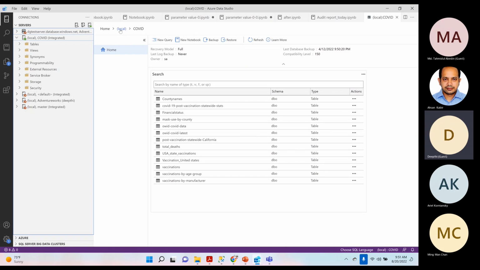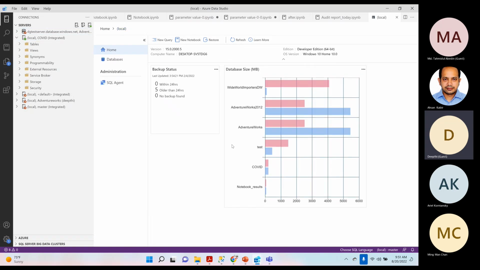Before COVID database, you have local. So click on local to see all the databases available, right? But you see something here, SQL agent. This SQL agent tool doesn't come when you download Azure Data Studio. You need to manually go ahead and download this plugin. And Tayo will show how to download that one and everything.